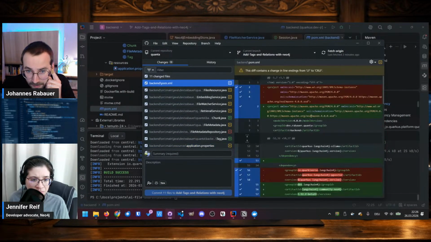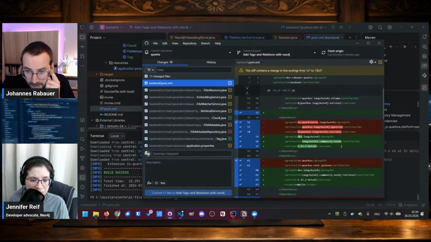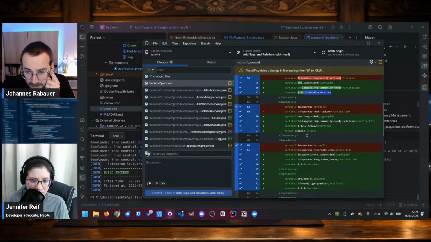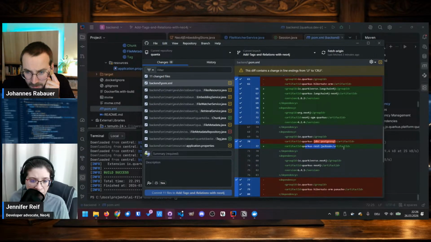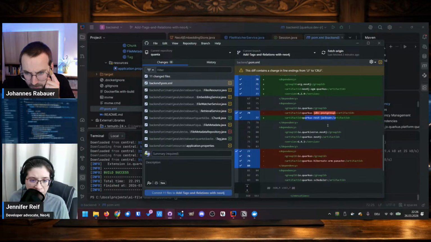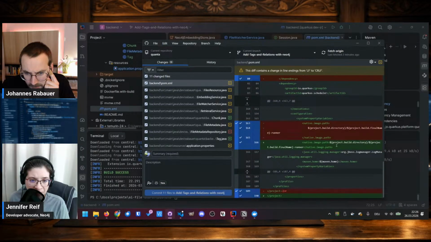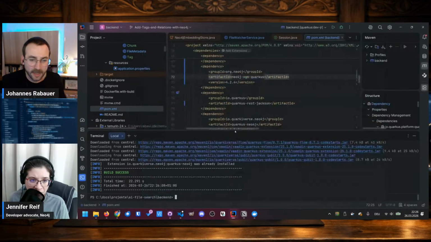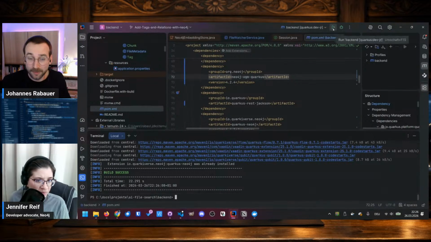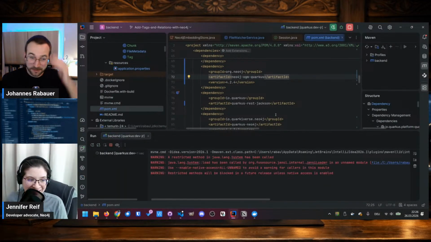Did it change anything in the POM? No, that was us. Us. That, well, I'm not sure. Definitely did not change this, but this might be just formatting. Oh, well, okay. Whatever it did, we can try it again.